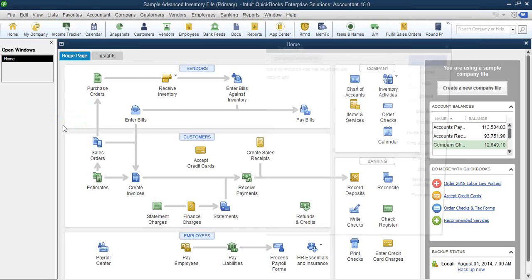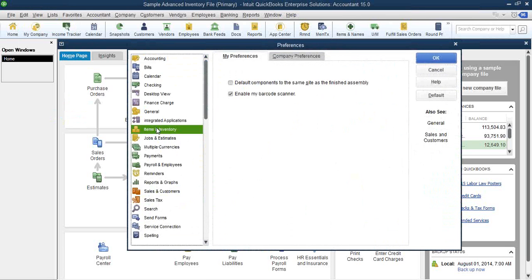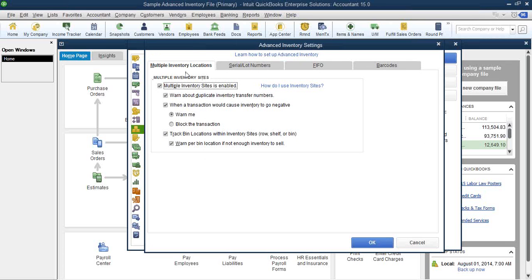Let me go into the preferences first so you can see what that would entail, and go to items and inventory. Here, if we turn on the advanced inventory, I don't have it turned on in here. What you'd have is support for multiple locations. This could be multiple warehouses, multiple trucks, and I've even got a couple folks that used it as departments.